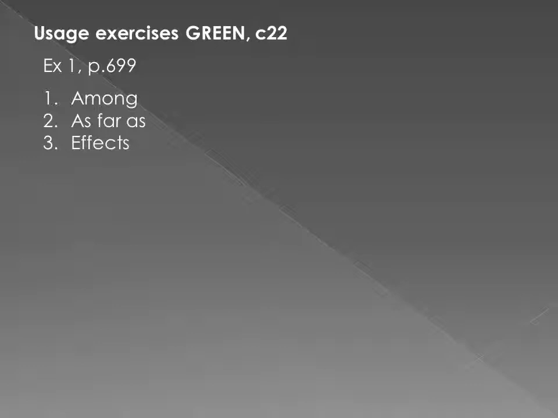Number 4, etc. means and others. This I think is others, or is it and? Hang on a second. Let's get this right. And etc. Yeah, and other things. Okay. And so you don't want to repeat the and. Et is Latin for and, so just etc. Number 5, burst and busted. Busted is just an informal use, so we want to stick with burst. And we'll assume that all of these situations are formal usage.